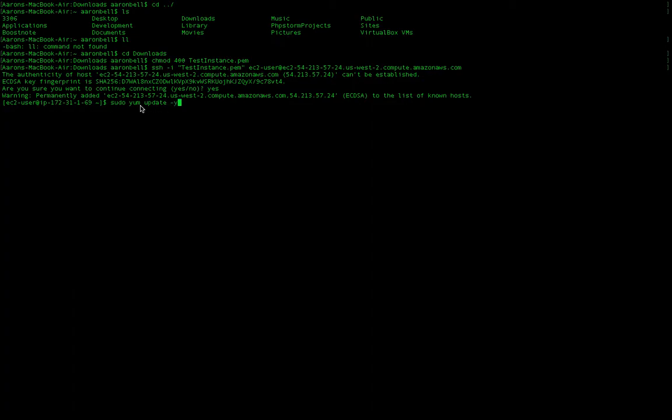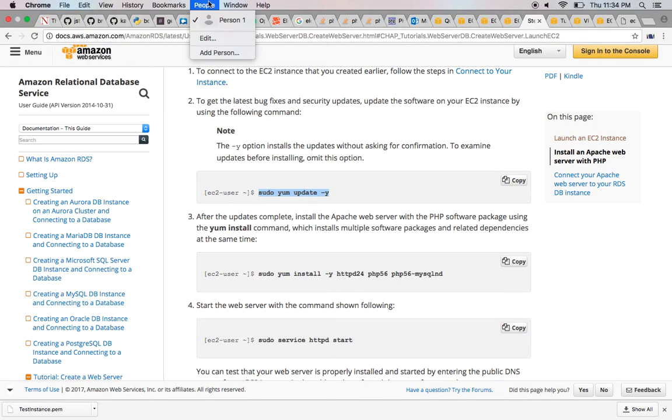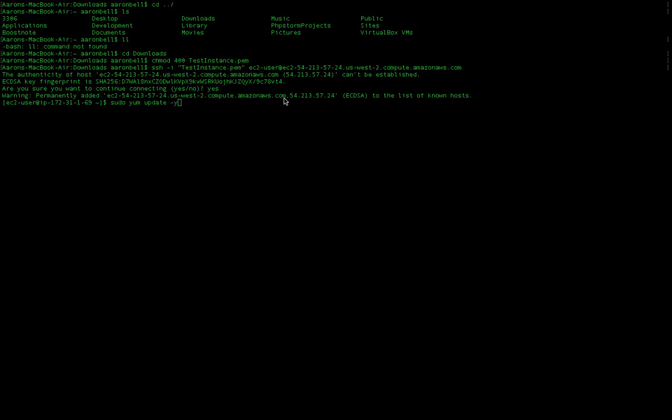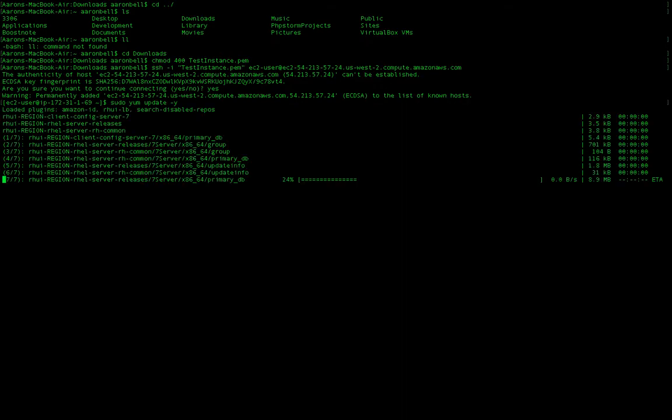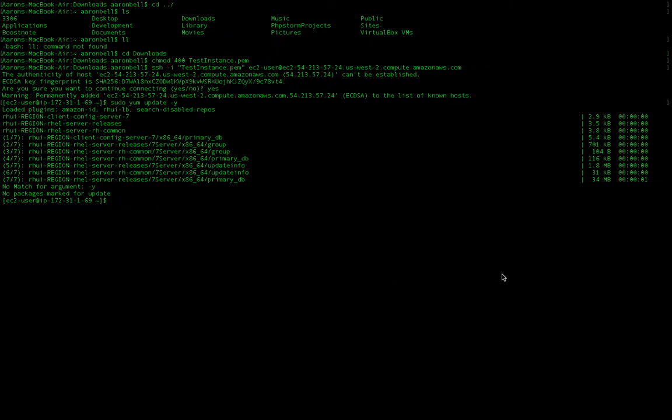It's as if you opened up any program, like you opened up Chrome and you can go up here and there's these different commands you can do, right? This is the graphical representation of what we're doing here. And we're saying update, and this dash y just means say yes for any screen that asks us anything. So we're gonna let it do its thing. I'm gonna copy this, and we're gonna also make some change. Great. So all we did with this update was say, hey, check the system and make sure if anything is behind or out of date, update it.